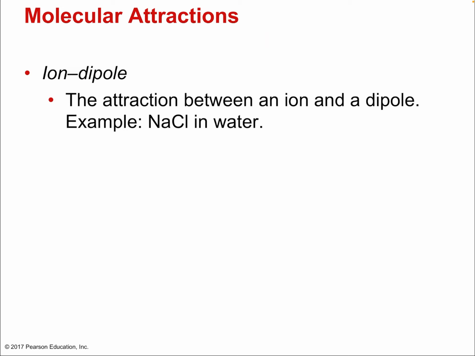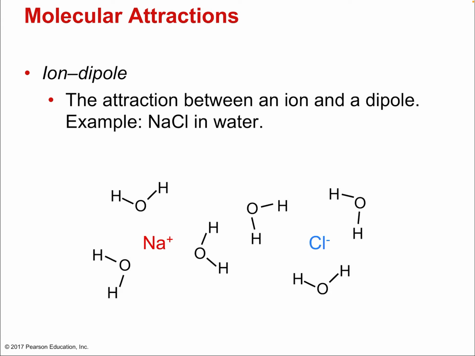Wow, okay. So that can also lead to other types of molecular attraction, like ion dipoles. This is the attraction between an ion, which we talked about before when we talked about ionic bonds, and a dipole, like water. So for example, sodium chloride in water. So you get these ions in the water, what's going to happen to them? Well, they're going to get attracted to either the positive end or the negative end of this dipole. And we know it has a negative end over here and a positive end over there. So which side is the positive ion of the sodium going to get attracted to? The negative end.